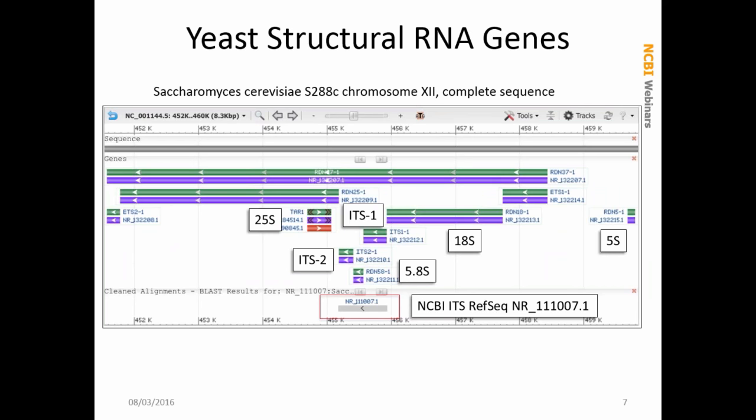Here is a eukaryote, the structural RNA genes, the transcriptional unit for Saccharomyces cerevisiae. And you can see this highly annotated region. Actually, we'll start at the other end, where you have the 18S, the 5.8S, and then the 25S. There's an internal transcribed spacer region 1 and internal transcribed spacer region 2. Between the 18S and the 5.8S is ITS1, between the 5.8S and the 25S is ITS2. And those are the regions that we try to capture for the fungal sequences. They're variable and they can be used usefully in fungal taxonomy and identification. They're more variable than the conserved RNA genes themselves.